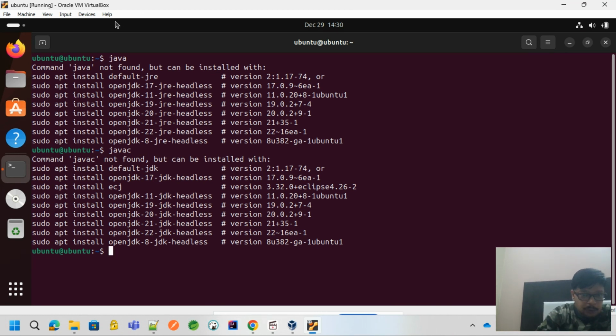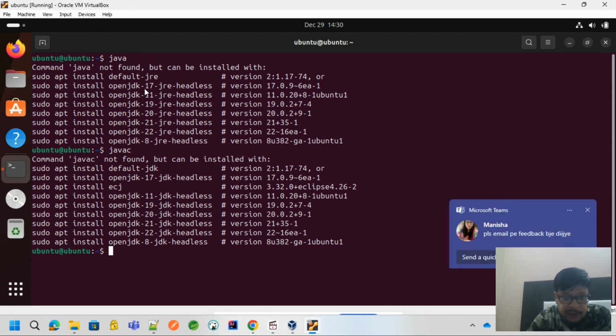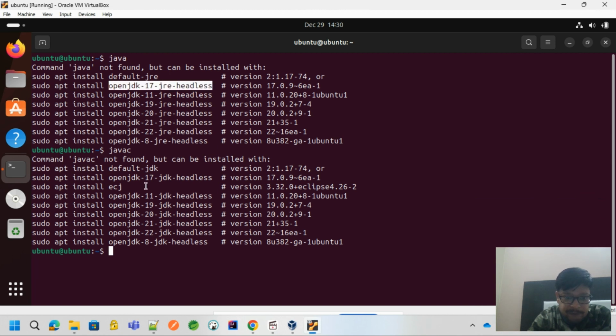When we ran the java command, it was saying to download the JRE, right? And when we type the command javac, that is the Java compiler, it is suggesting to install the OpenJDK, that is the JDK, not the JRE. You can see the difference, right?